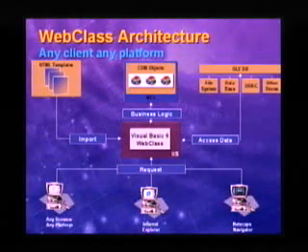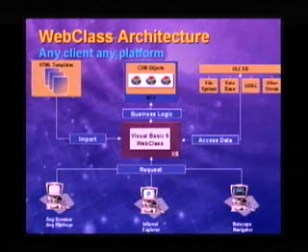Okay, this is a structural diagram of the web class architecture. On the bottom, you'll see that we have any browser on any platform. This is one of the main strengths of web classes, that you can run this on any client platform that you wish, as long as there's browser support there.